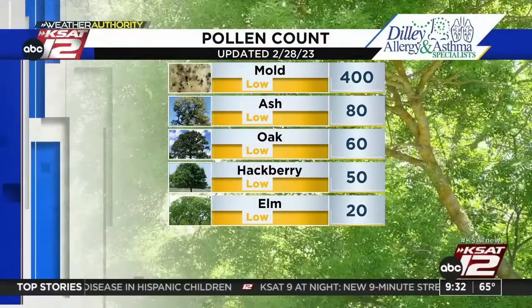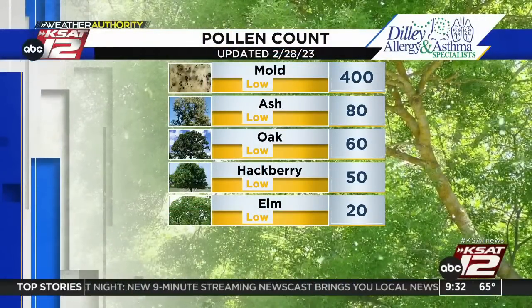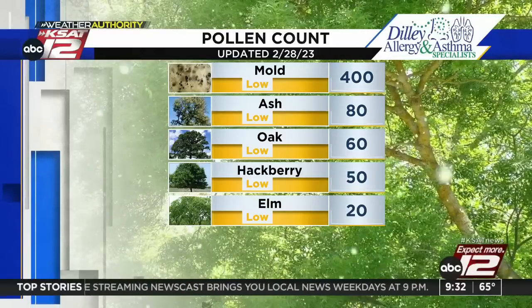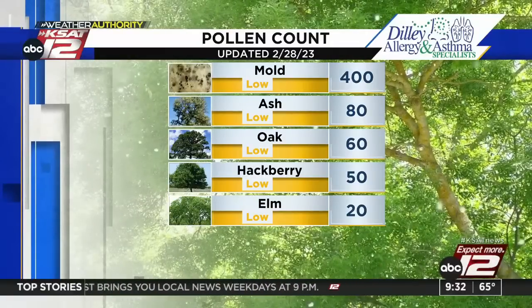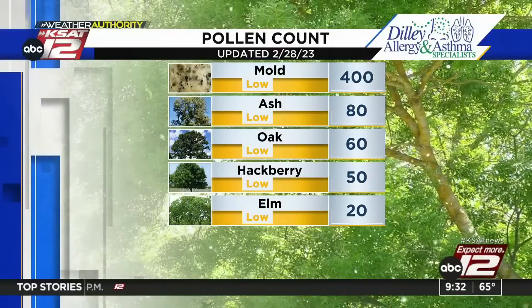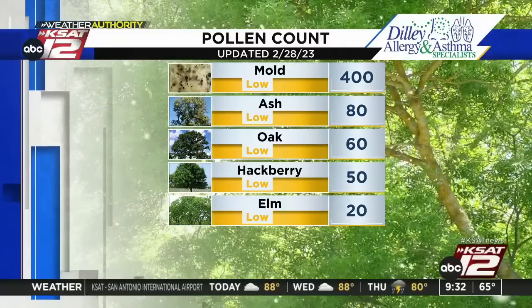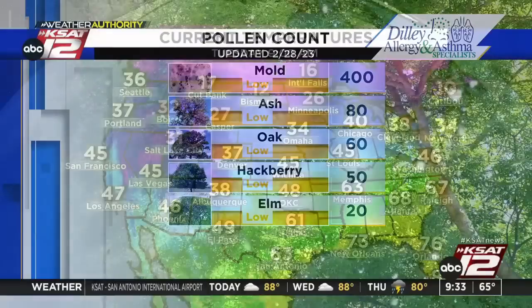Want to show you the pollen count because this has been important to a lot of people. Tree pollen, as Mark coughs over there. The list is long, and oak is steadily going up. Now, slowly, these numbers aren't big, but it has been coming up. So it does look like we are jumping right into oak season a little bit early. Heads up to those who are not a fan of oak season.